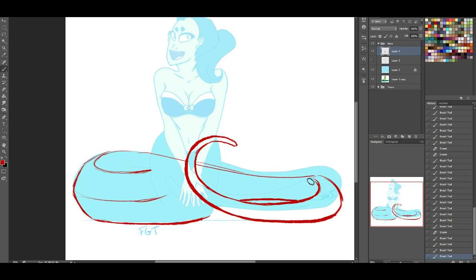Okay, so here I've made a little bit of an error. See how this has gotten thin and then it gets fat again over here? So what I'm going to have to do is rethink my structure a little bit. Also, I'm sorry that this is all contour so far. I haven't really done a lot of understructure, but a lot of times I do put down lines like this. I have aliens that have tails, and they're reptilian, so I build their tails like this.